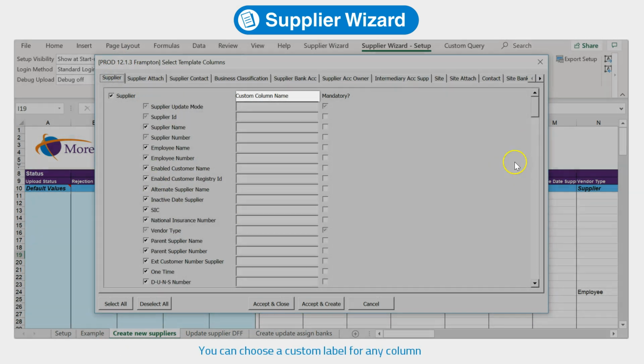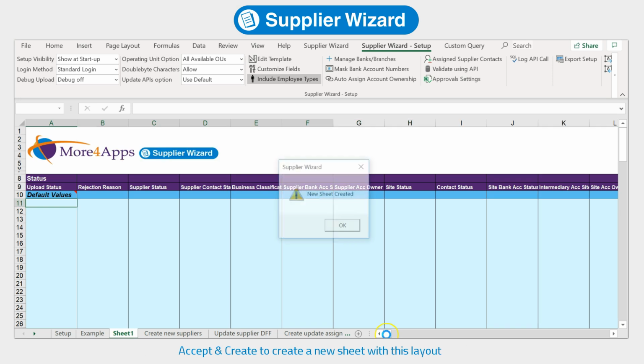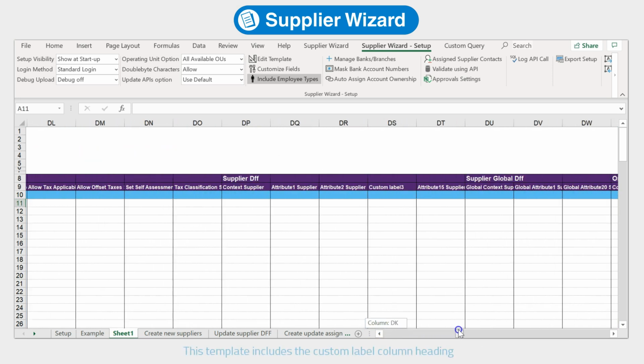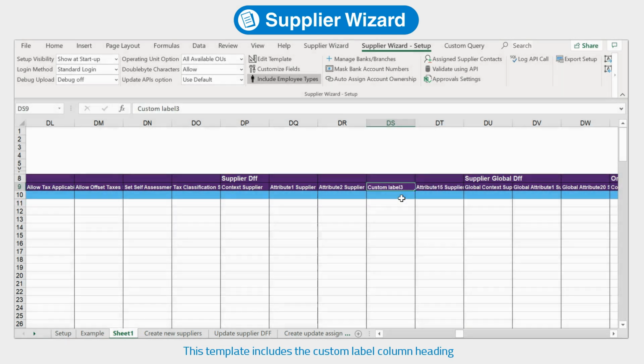You can choose a custom label for any column. Accept and create to create a new sheet with this layout. This template includes the custom label columns heading.